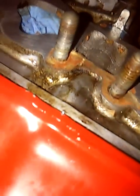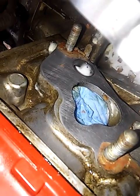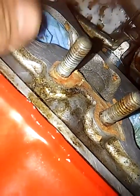See that brown stuff right there? That's all hardened gasket. And the clear, that's where I pulled it off with my hand. Because some parts you can pull off with your hand. You can break some parts off, get your hand in this little groove right here and then just pull the gasket off.